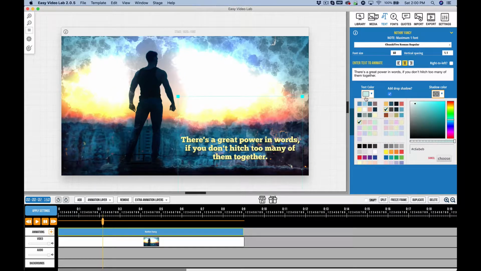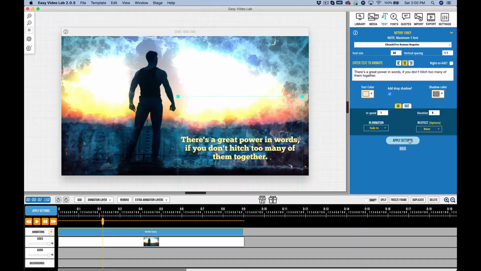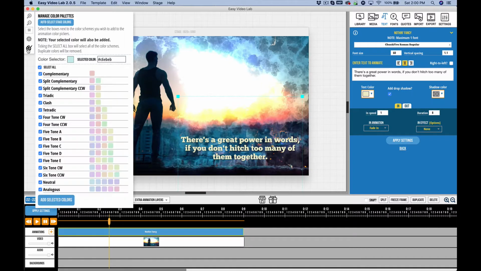And so if I come back over here, you'll see I have another option here. I have a bunch of light color options that still are consistent with this color that's in the actual video. If I want a little bit more contrast, that may be a little too dark yellow, I can choose one of these lighter ones and apply that. And then it feels like it just pops out a little bit better. So again, the Manage Color Palettes feature really equips you to make some better, intelligent color choices based on the context of your video.